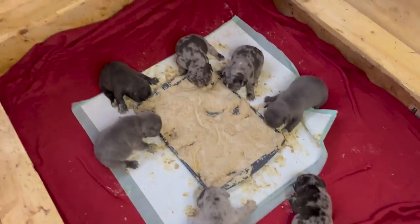All right, so like I told you guys, man, that's it. They're officially off mom. That's it. The mush, and I'm down with you guys. This is actually pretty good for their first time being introduced to mush. This is great because, you know, for my previous litters, I've had dogs who would look at it and they are not interested. I've had litters where it got to a point where I caved. Like, I'm not going to lie, I got worried because they weren't eating, period. But they're doing pretty good.